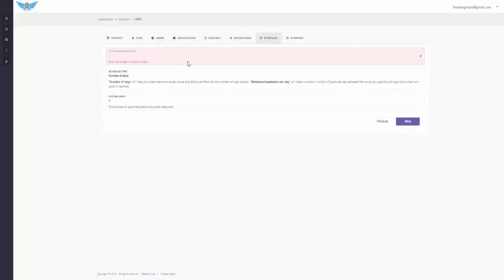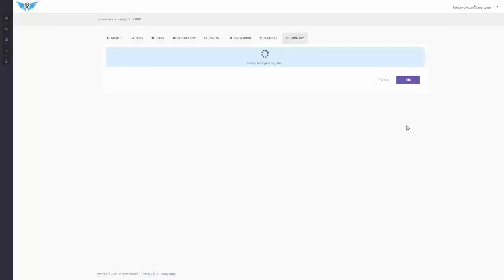And then the number of posts that I can make, let's do 200. And then this is the great feature. You can drip feed these posts throughout the week or 2 weeks. In this case, I'm going to do 14 so that it's slowly going to my site. So I'm going to hit next, and that's it. And then you click on add.